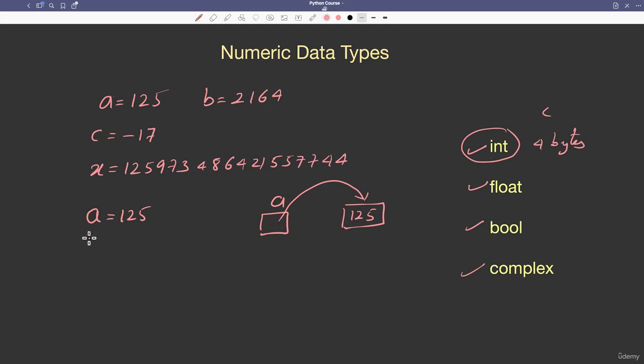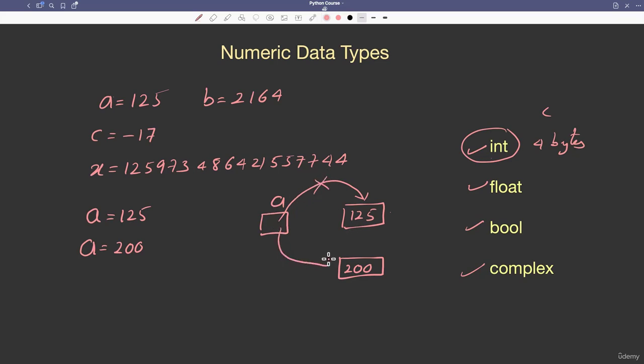Now, in the next moment in the program, if I change the value of a to 200, then what happens? Will this value 125 be modified to 200? No. It will create a new value that is 200 and store it in a separate memory area, and a will not be pointing here.